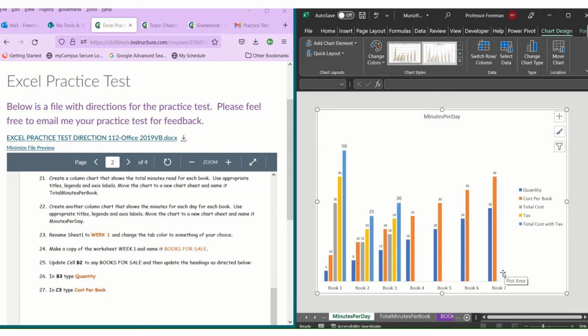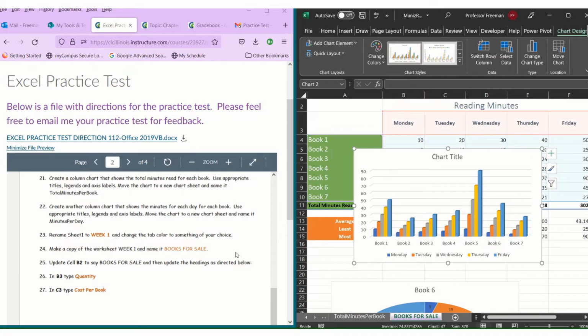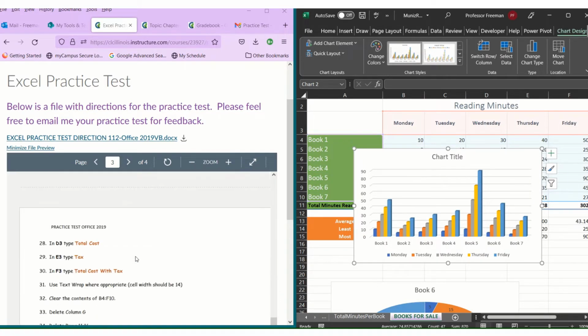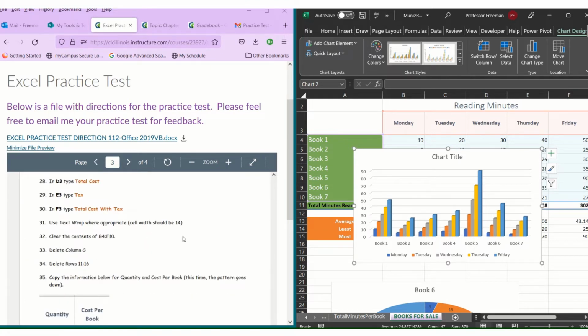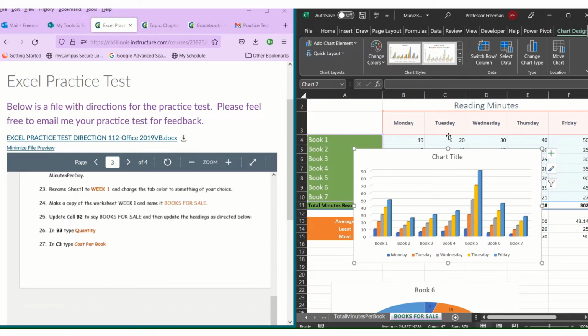And this one, it looks like you got the book days, some of them. I'm not sure where all this information is coming from. Let's see, maybe that's coming from the other worksheet that you created down here. So that column chart needed to come from this information over here.